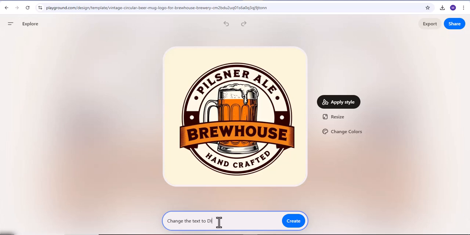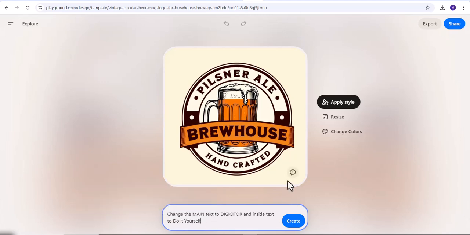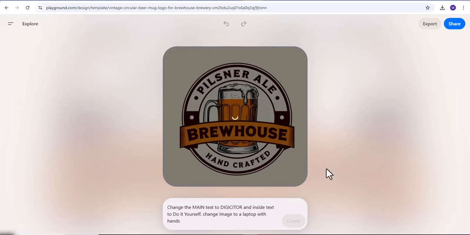The prompt is change text to Digicitor and inside text to do it yourself and change image to hands on a laptop. These are our prompts. Click Create to continue.